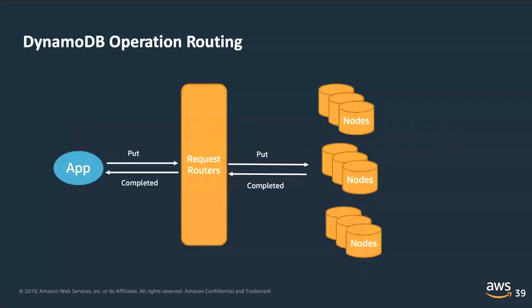So to understand that, let's take a step back. Let's look at DynamoDB as a system, right? Without transactions, what happens in DynamoDB? Whenever you send a request to do a put or a get in DynamoDB, it hits a bunch of request routers, and these request routers, think of them as stateless front-end nodes. When a request reaches a request router, it looks at the address of the storage nodes from a metadata system to find out where the item that you're trying to put is stored.